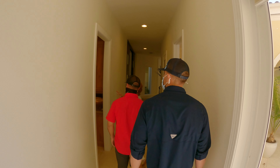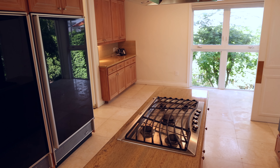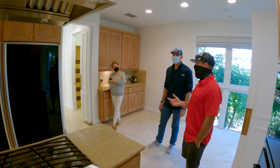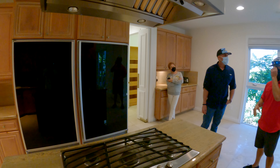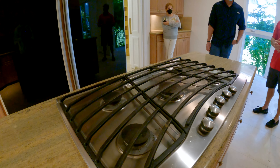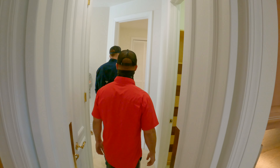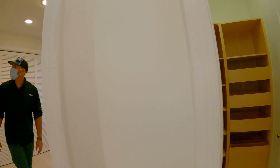There's a housekeeper's suite with a bathroom off the kitchen. The kitchen is nicely tucked away with a gas stove, which a lot of people prefer over electric. This enclosed layout is great if you're into entertaining with people helping out in the kitchen — the work can happen here without being out in the open, unlike an open-concept layout. There's also a walk-in pantry and a service quarters with its own en-suite bath.